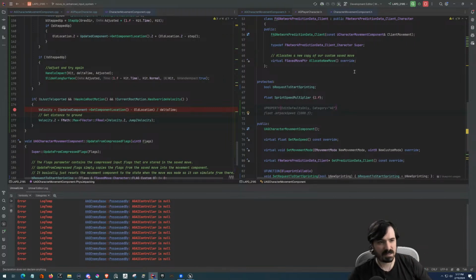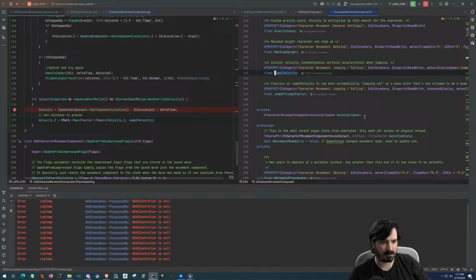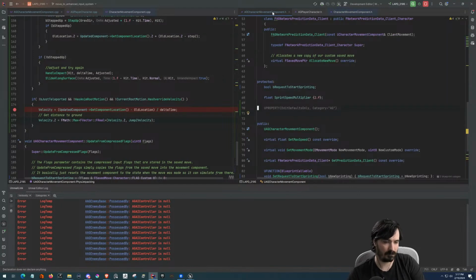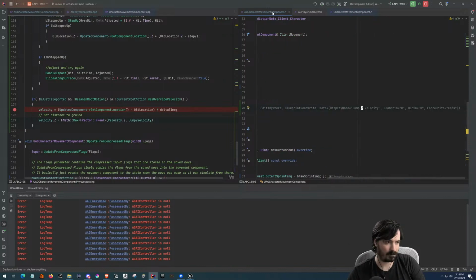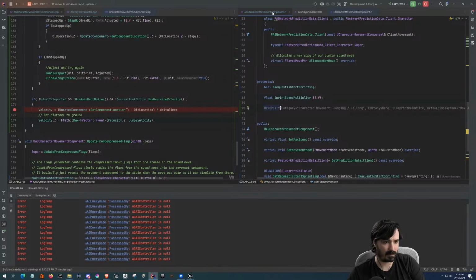Sure. I'm going to change that because I actually want it to be like this. Max jetpack. To do character movement.